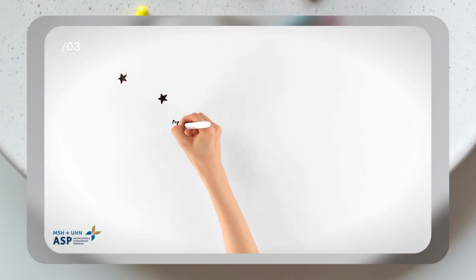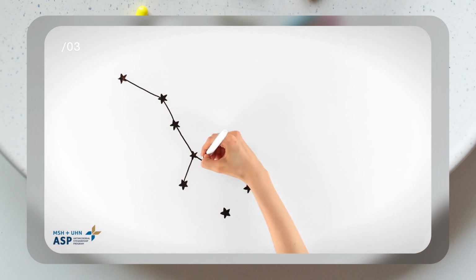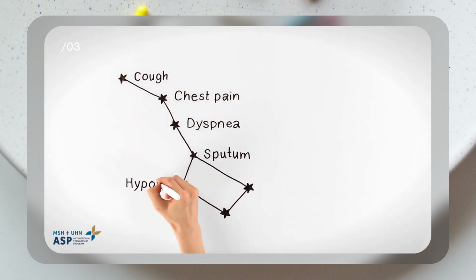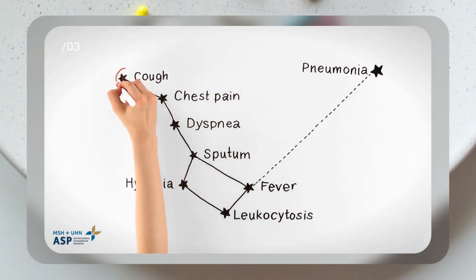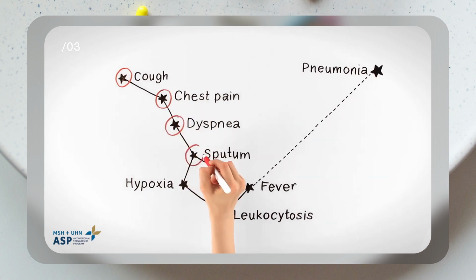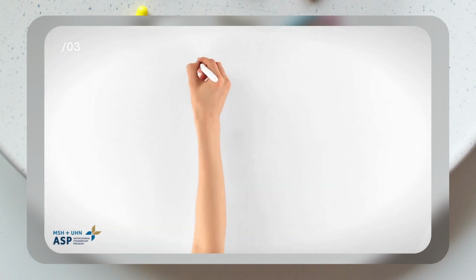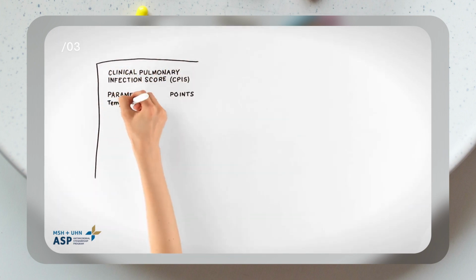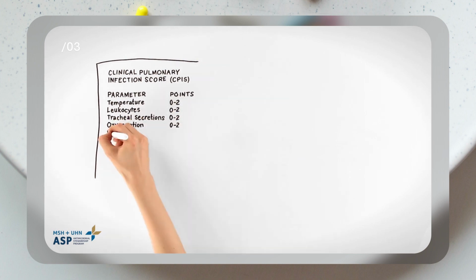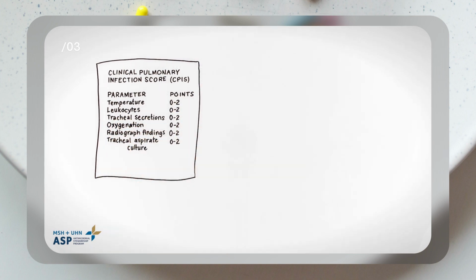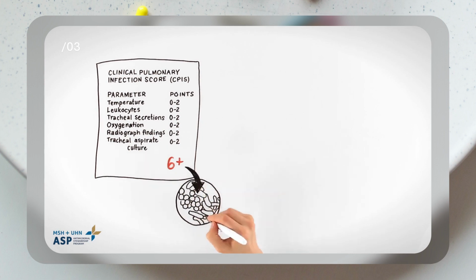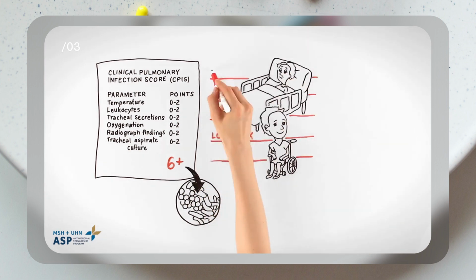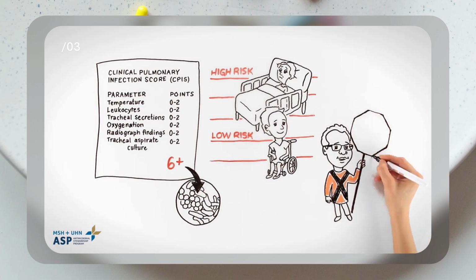Like all pneumonia syndromes, the diagnosis is based on the appropriate constellation of clinical signs and symptoms, and can mimic other syndromes like heart failure or pulmonary embolism. A scoring tool such as the Clinical Pulmonary Infection Score, CPIS, can aid in the diagnosis of HAP or VAP, and a score greater than 6 correlates with the presence of high bacterial counts in the lungs. It can be used to risk stratify patients and to guide both starting and stopping antibiotics.